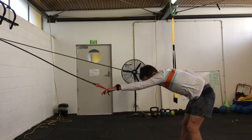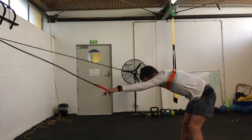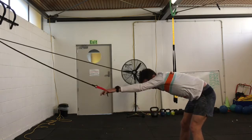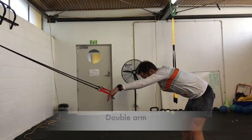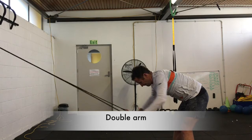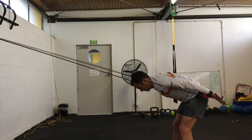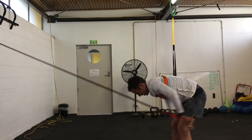Then you can move to doing both arms together. My elbows are just dropping a little bit through the mid part of the stroke, so not perfect technique, but should be really focusing on early high vertical forearm. Similar exercise here, but both arms together. You'll see I just shimmied forward slightly there, so you've just got to find that right level of resistance. Keep your back nice and straight, feet nice and wide, so you've got really good balance.